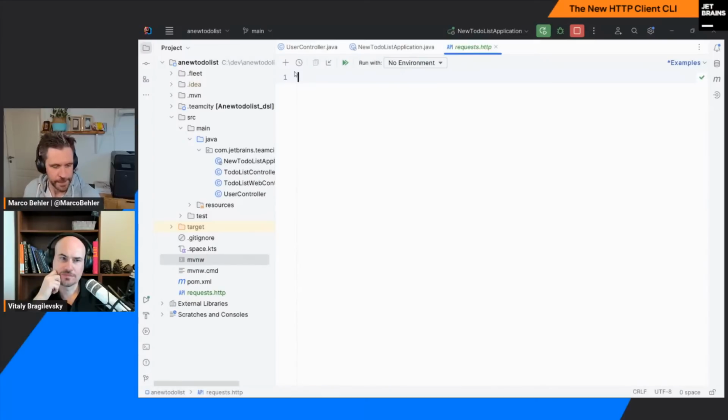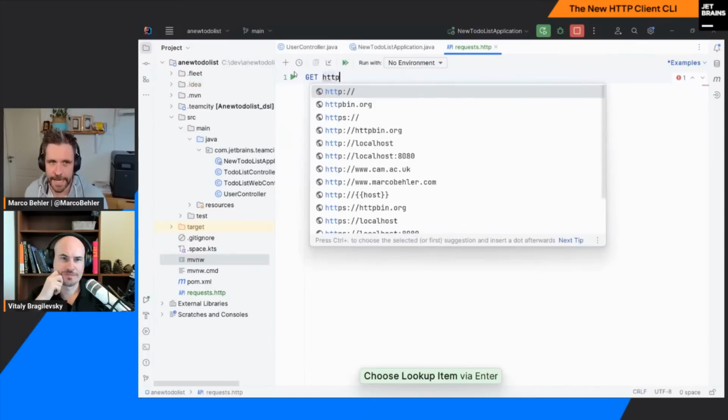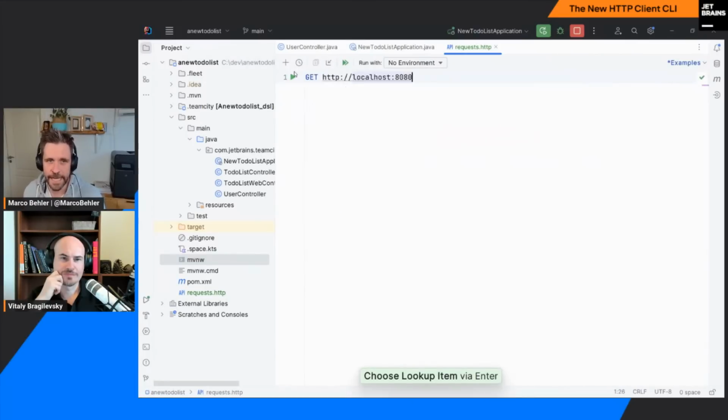Now, let's start. What's interesting is I told you, I think my application is running under localhost 8080. And even though I already told you a second ago, we had a look at these three endpoints, let's imagine I'm forgetful and I don't even know anymore which endpoints I have, right? But I know I want to execute a GET request. So I would just start writing GET, for example. And then HTTP and localhost 8080, right? That's nice locally. Now, what is the endpoint again?